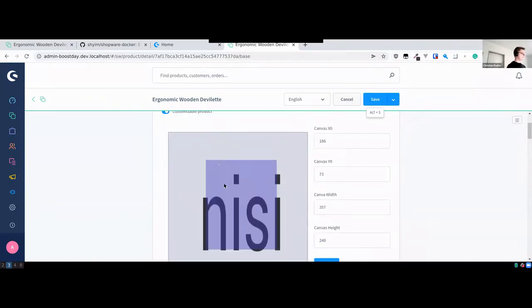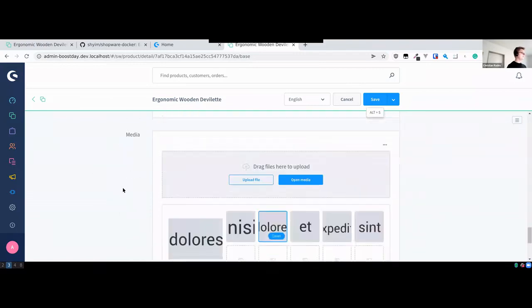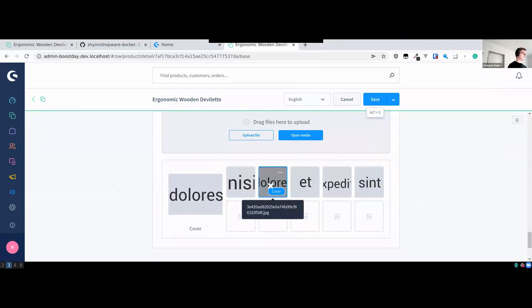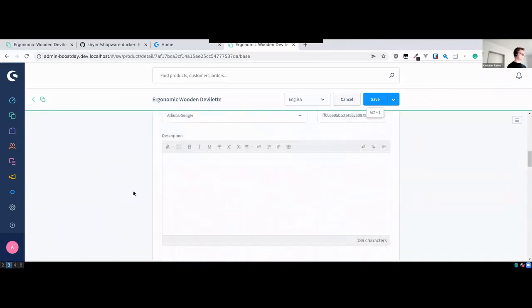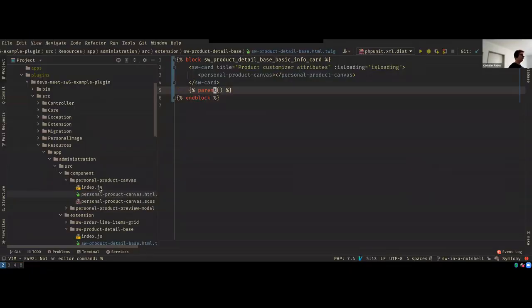So where did we get the image from? The image was already assigned to the product and already marked as a cover image. But what is the actual canvas doing? Let's just have a look at this before we go to the storefront to try it out.